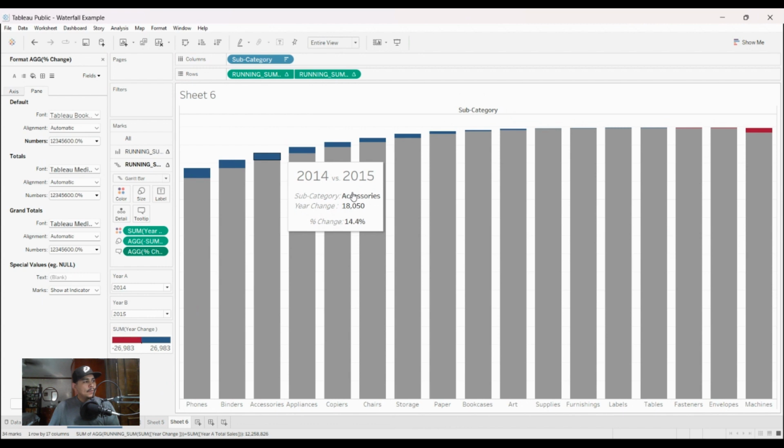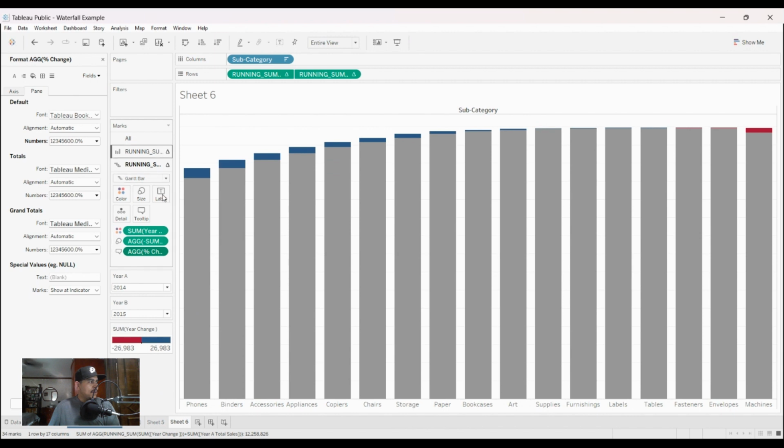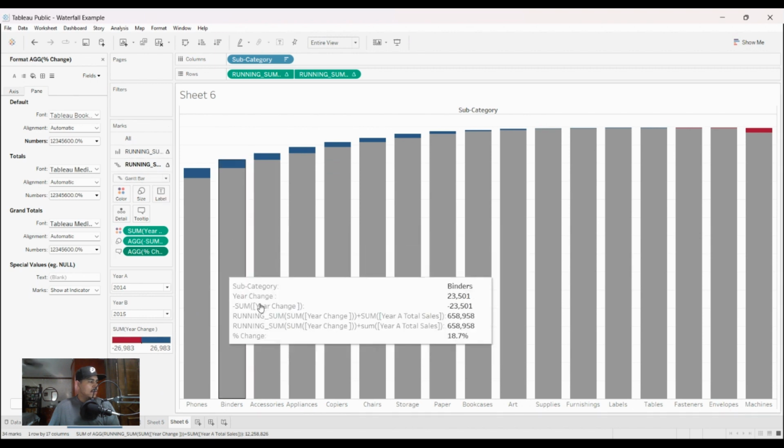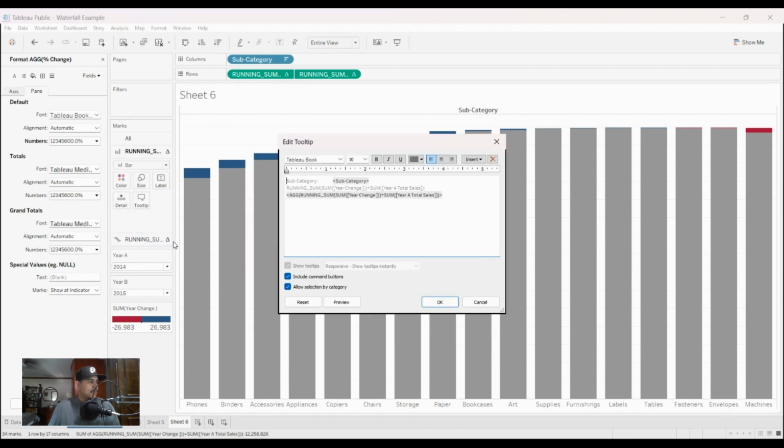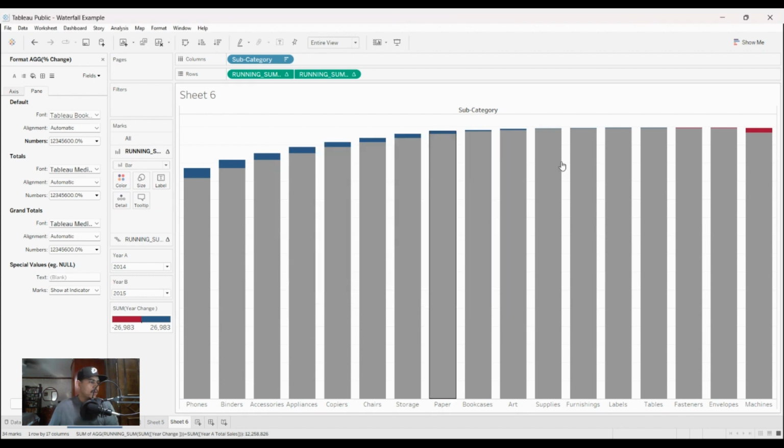Look at that. That's cool, right? I don't need to have the bar chart information there. So I'm going to go to tooltip on the bar chart and just delete it all so that the only thing that appears is that comparison right there.